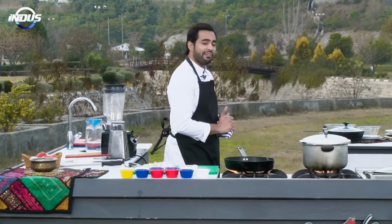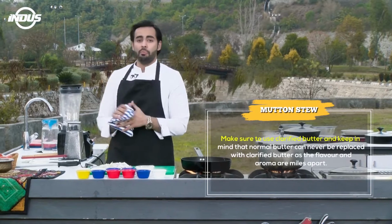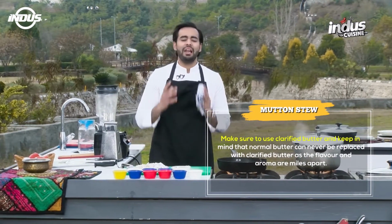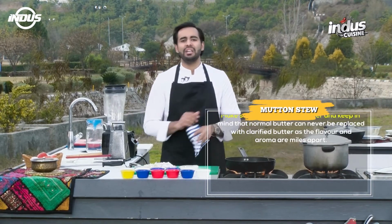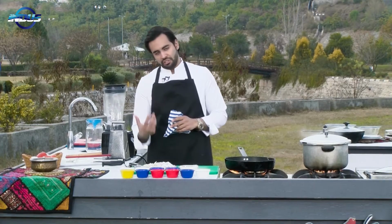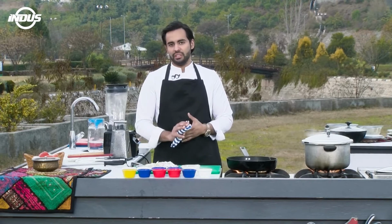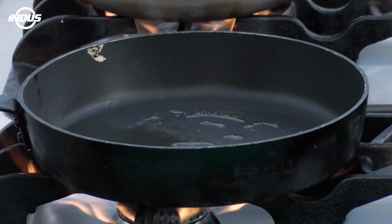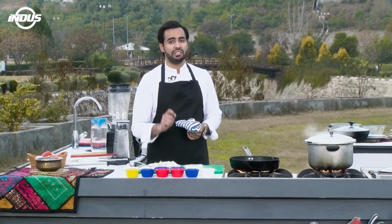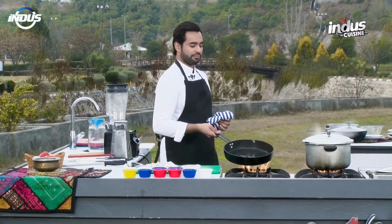Okay, when you say clarified butter, you can never replace clarified butter with normal butter, also known as French butter or unsalted butter. Why? Because with clarified butter, the taste, the flavor is completely different. They are miles apart. This is used for desi recipes, traditional recipes. The other butter, which you get in the market, is used for other recipes. This has a very distinct aroma to it, and you need to remember that aroma is very important in our desi Pakistani recipes. Okay, now just move it.